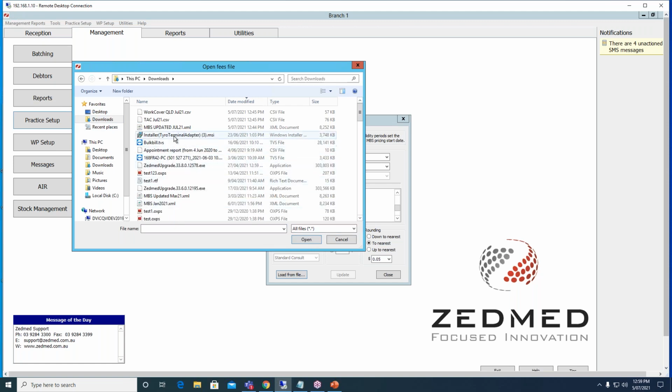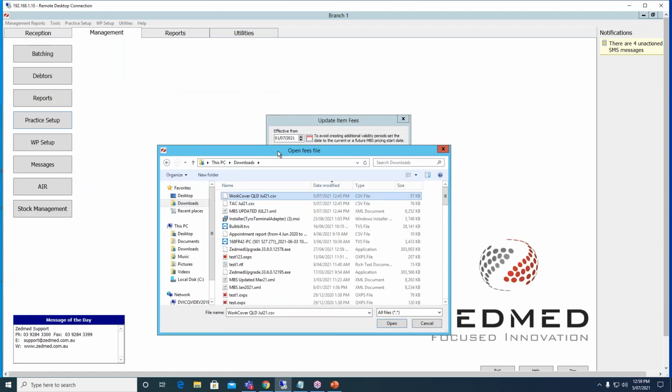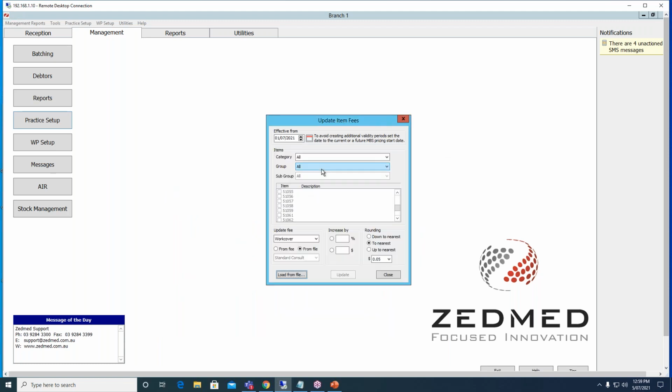Again, if you can't see the right fee, you can use the file types and select all files. It looks like I've downloaded work cover Queensland, but I'm not going to update it. So it basically means you go in, select your file, click open or double click to load. The system will go and load that.